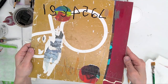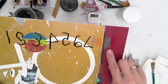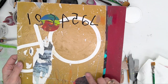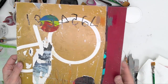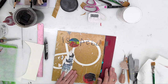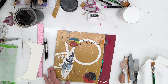And there's some things that are kind of subtle, you can't see very well, but I drew in a line here. And then I also sanded the surface. You can kind of see how it's a little bit more distressed. I put in this red band over here, and then I used a little bit of Crepas up here. You can probably see that from the gloss versus the matte. You saw that when I put this piece of collage paper on, that there was already a circle cut out. What I really liked about this collage paper, a street paper, was this very graphic circle and what looks like a P, but I'm not really sure what that is.